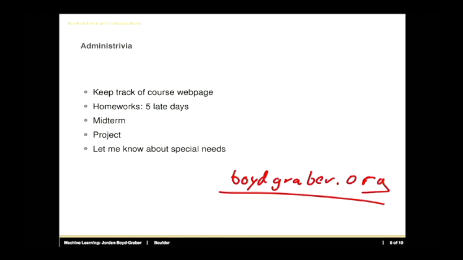This course will have a number of homeworks. The homeworks are the most important part of the class. It will allow you to understand the concepts. There are 5 late days that you can use without asking. You don't need prior permission. Use the late days however you want. You can use 5 late days on a single assignment. You can use 1 late day on 5 assignments. You don't have to ask. Just use them. No problem.